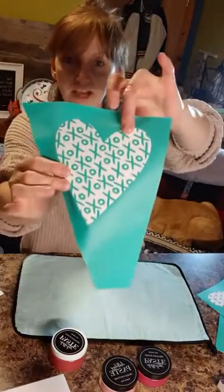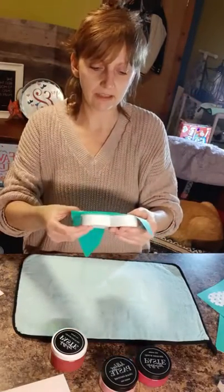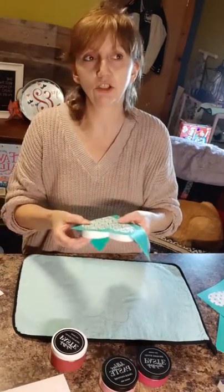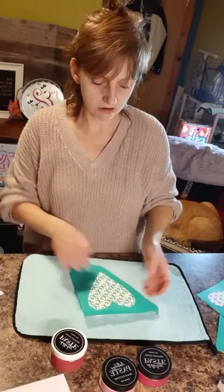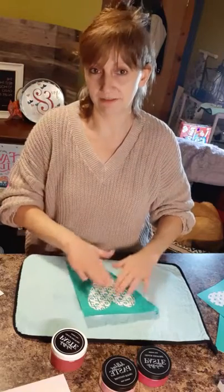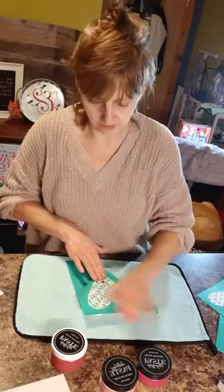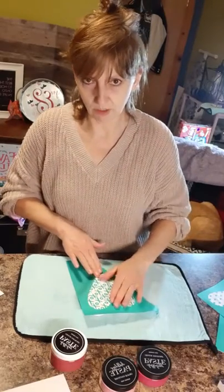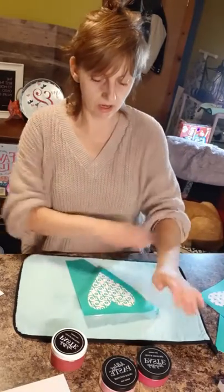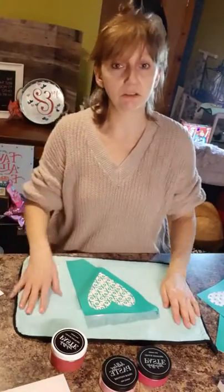So we have the transfer down, okay? I'm going to do the light on the top, and I'm going to do the darker on the bottom and mesh it into itself. So we're going to be smushing the colors together to create an ombre effect, but it's going to be a half and half ombre. It's not going to be a three-part ombre because that's just too hot for me to do.